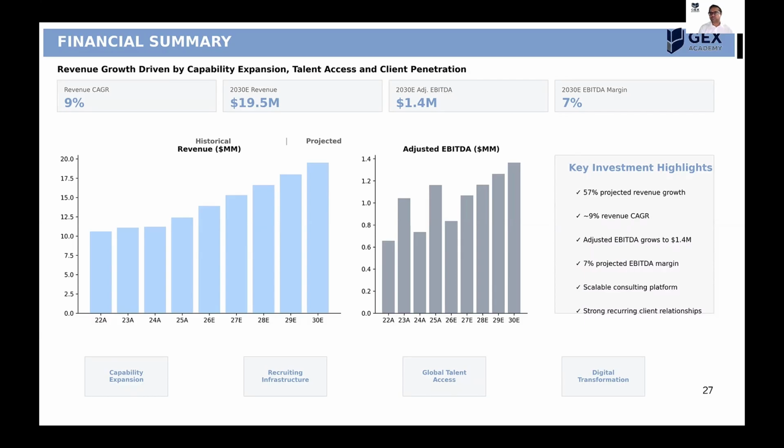So whenever we see margin expansion, we should immediately ask what operational improvements need to occur for those margins to be achieved. The growth initiatives we've discussed throughout the SIM and management's answers to those questions, right? So the expectation is that improved recruiting efficiency, broader talent access, enhanced capabilities, and deeper client penetration will all improve the profitability, right? Again, connecting back to the investment thesis, right? When evaluating this, it is again important to recognize that much of the thesis rests on execution, right?